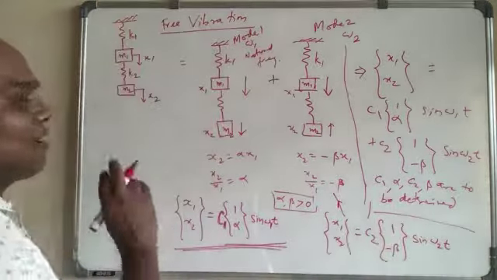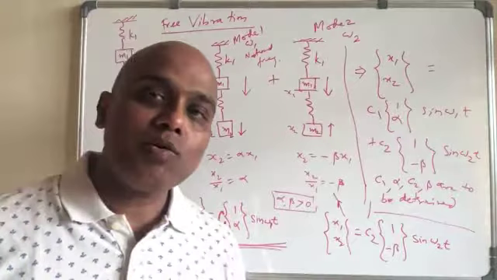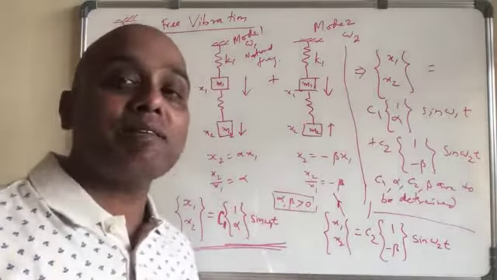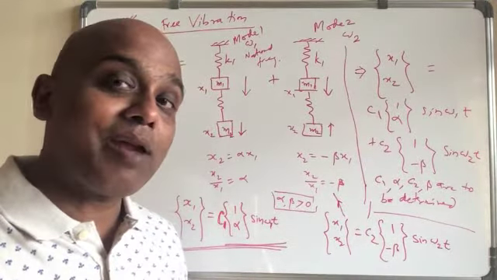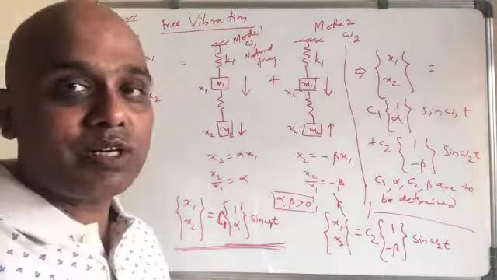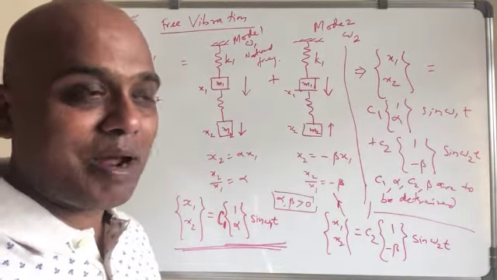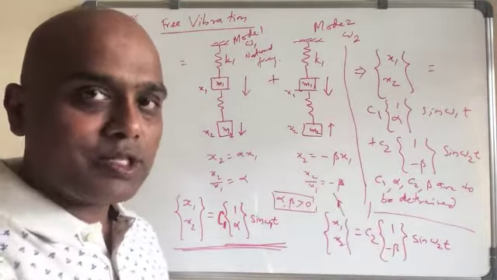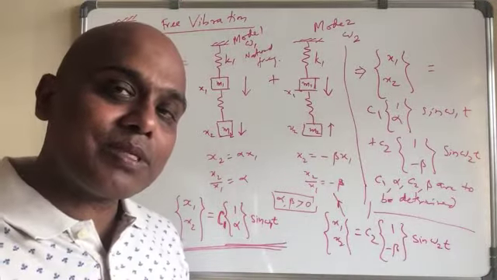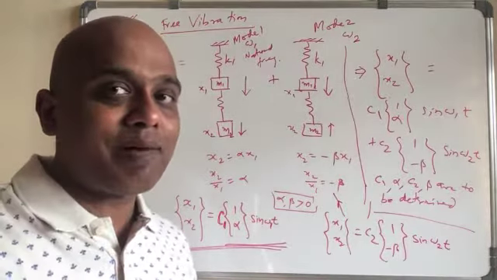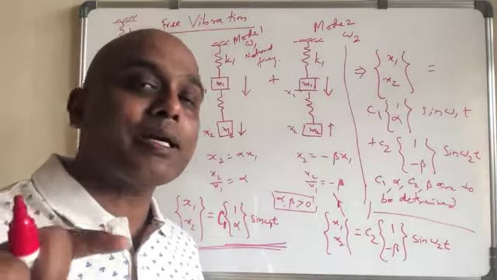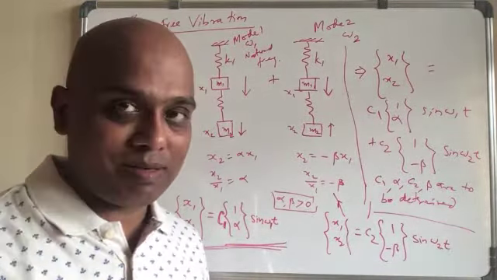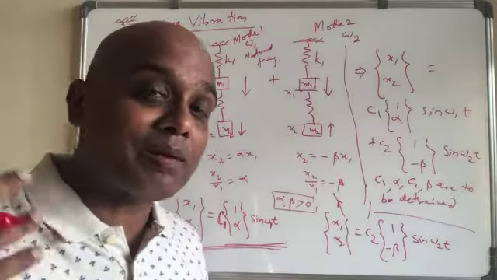And how do you determine them? In the case of a 1 degree of freedom system, you had to give the initial values, right? Initial values at t equal to 0: what is x1, what is x2, what is v1, what is v2? So that's what we have to give here. In a 1 degree of freedom system, you have at t equal to 0, what is x, and at t equal to 0, what is x dot, meaning what is the velocity, what is the position.